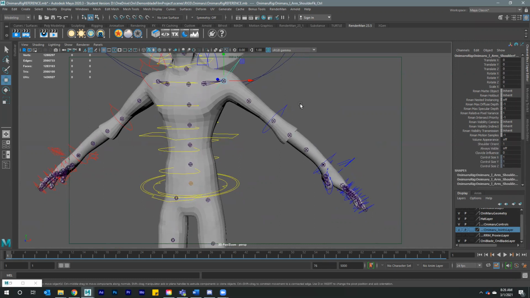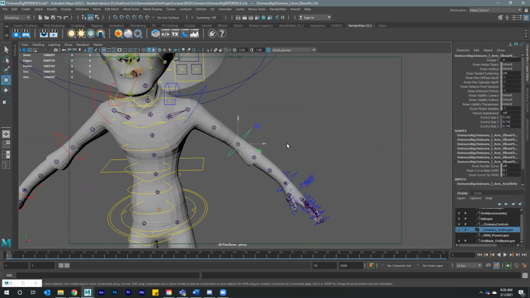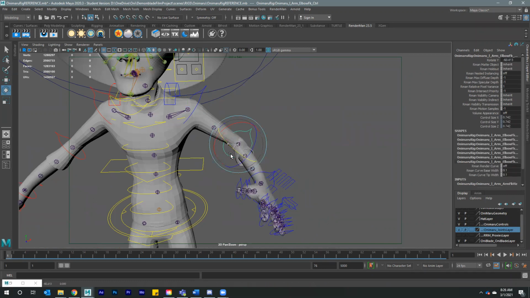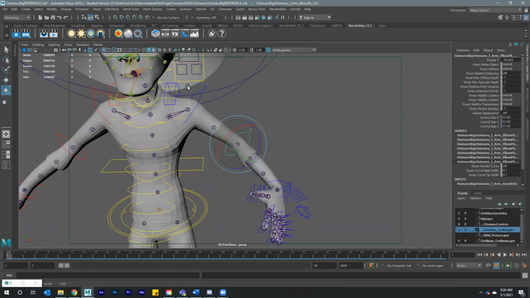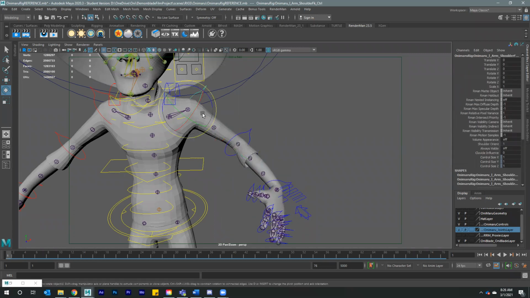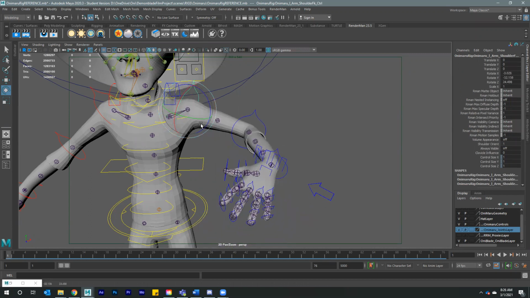FK stands for forward kinematics. Those are essentially a series of joints that are parented underneath one another. So this right here, like this child, has a parent here that it follows. And this is a child of another parent that it follows. So then all three of these will move together.